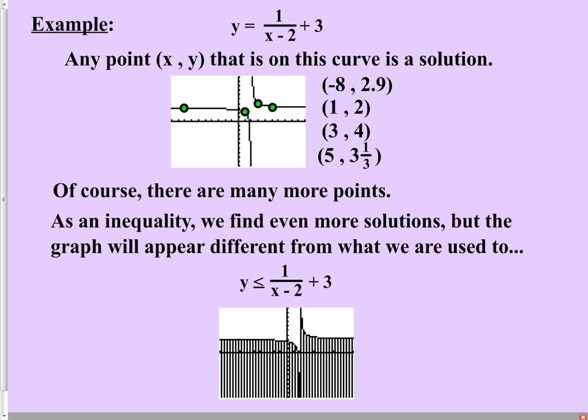Okay, so we will be shading one direction, either up or down or left or right, but since there are two curves in the graph, the result will be that more of your graph will end up shaded than we saw with the square root functions. Okay, so in this particular case, the equation said that y would be smaller than or equal to that expression. So of course, y being smaller than or equal to meant that it was shaded downwards because that's where the values of y are smaller.